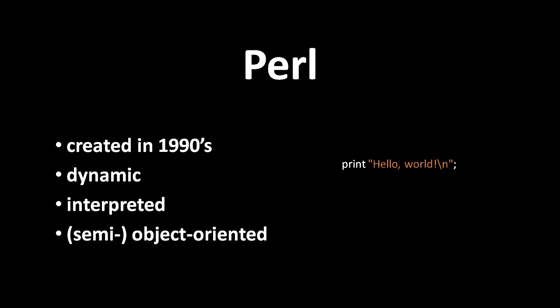Compared to the primary languages of the time, including C and C++, Perl is much more expressive, allowing the programmer to get more work done per line of code. The Perl Hello World program, for example, is just a single line that says, print hello world. Perl, though, is criticized by many for overly complicated syntax and semantics.